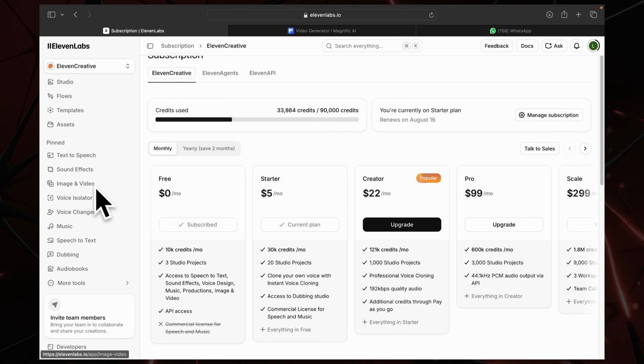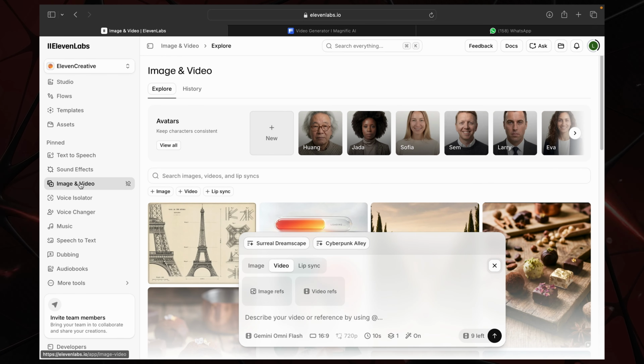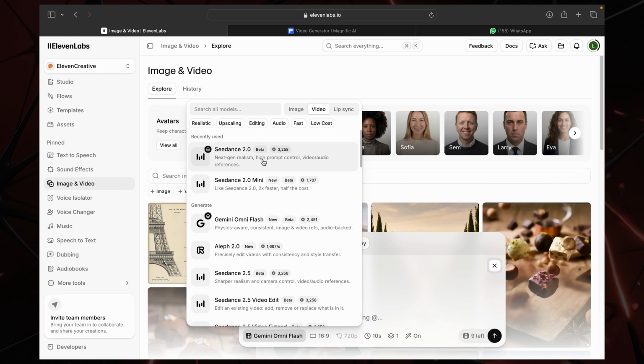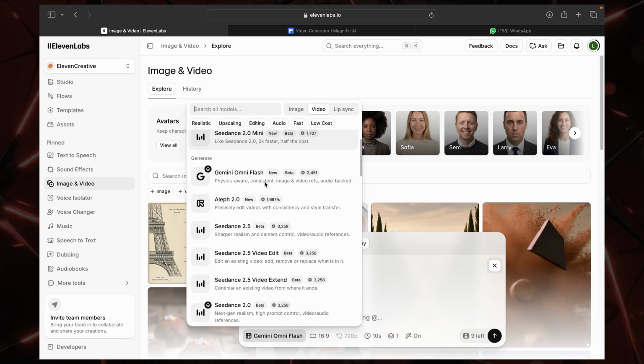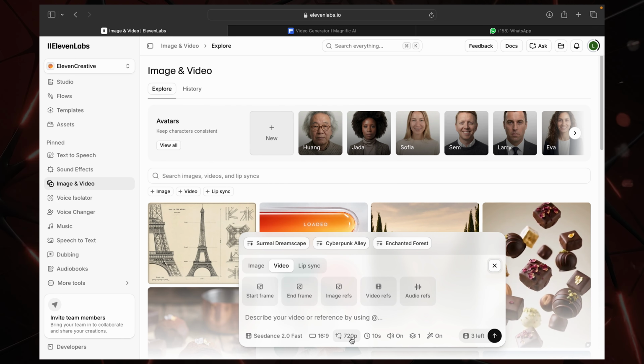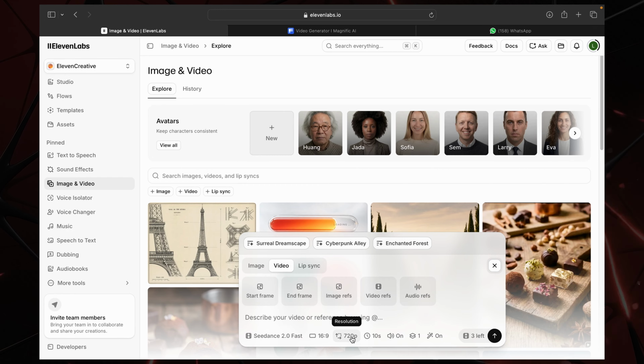So go to image and video in ElevenLabs. Click on here, and I'm going to change the model to Seedance 2.0 fast. You can go with a resolution of 720p.